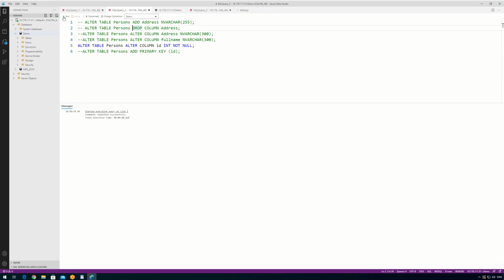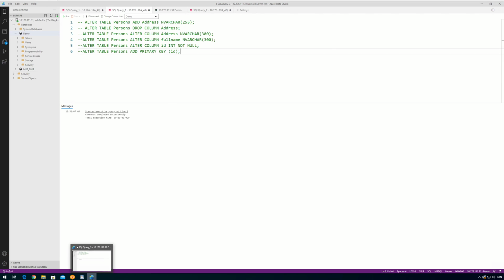So let's click run, and now that's fixed. I'll remove that and put this in here and set it to primary key. And now the ID is a primary key, and also it cannot be null. So this is it, and I'm saving this for later as well. So now we created a primary key on the persons table, and we made sure that it cannot be null.